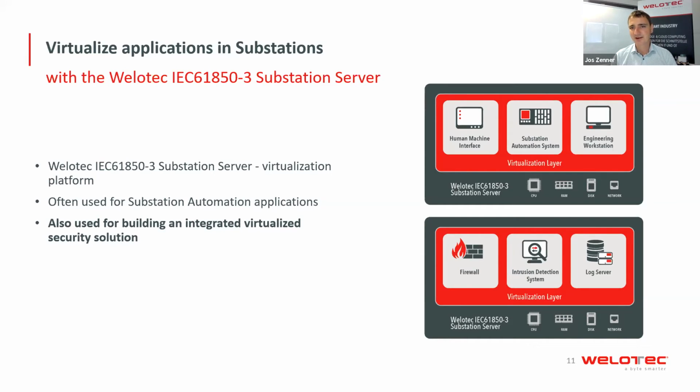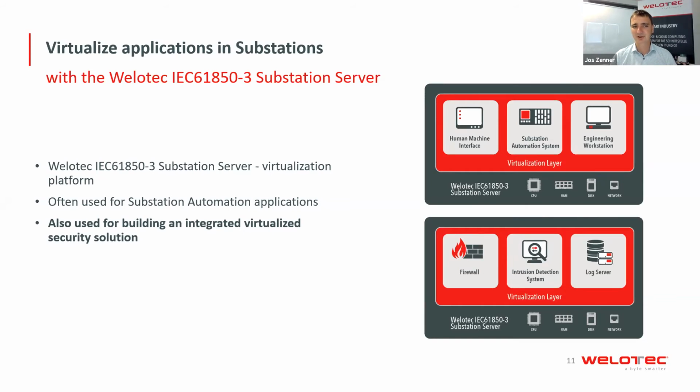If you want to have it redundant, you can use two servers next to each other, and the redundancy is managed through the configuration of the hypervisors, which is more or less one click. So it's not very difficult to manage the redundancy. It's very, very easy. Those three virtual machines are then sharing CPU, RAM, disk, and network, but can also communicate with each other without using external interfaces, so just over internal switches, as Jan explained before.